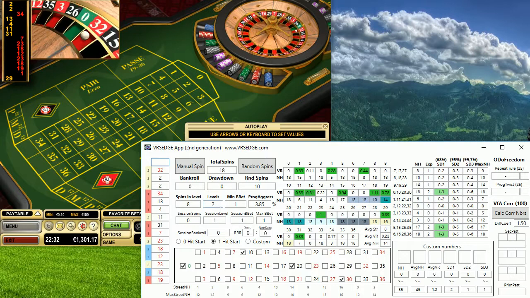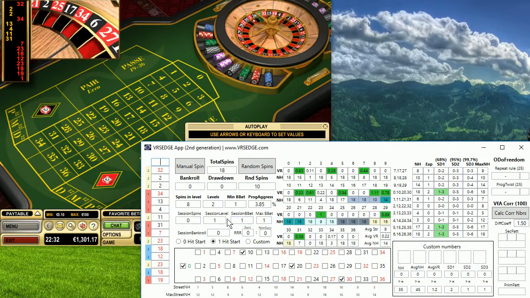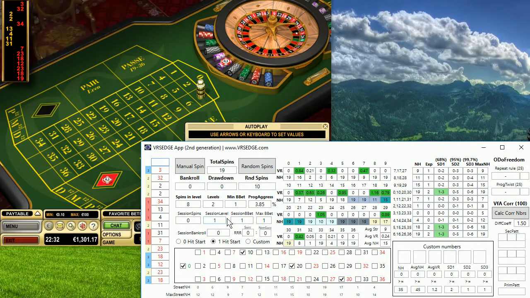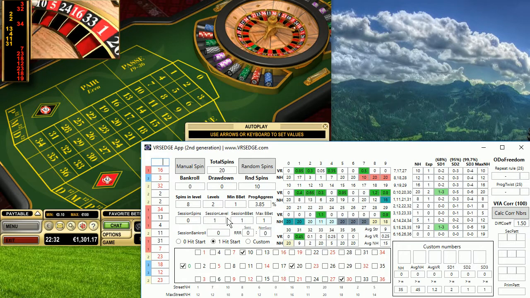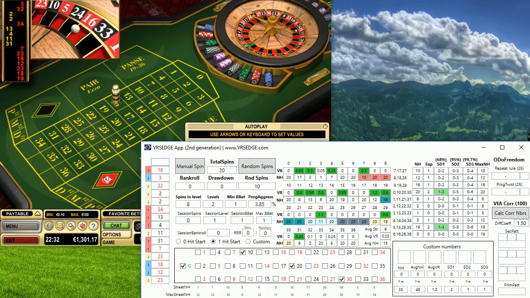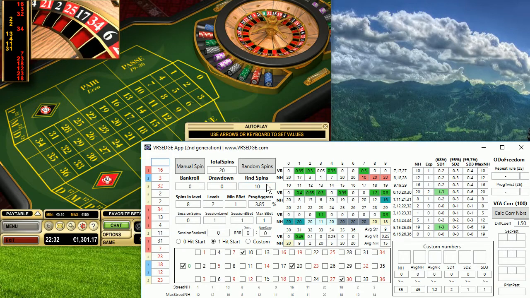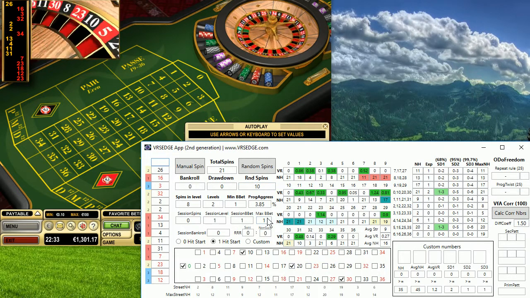Normally, as I said, I play a maximum of 30 spins, and if in 30 spins I don't receive my numbers, then I will close the table and open a new one, because the series will take too long. So let's play the next 10 numbers and see whether we can start betting or not. If not, then I will close the table and open a new one. That's not an issue, it's absolutely normal.